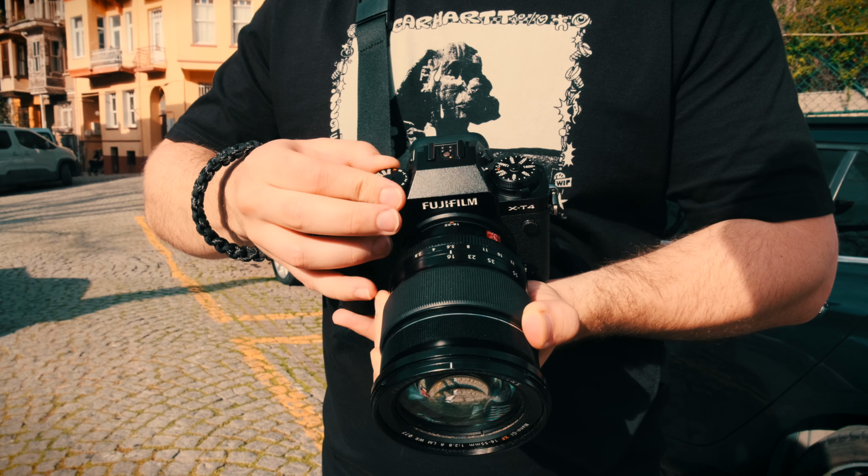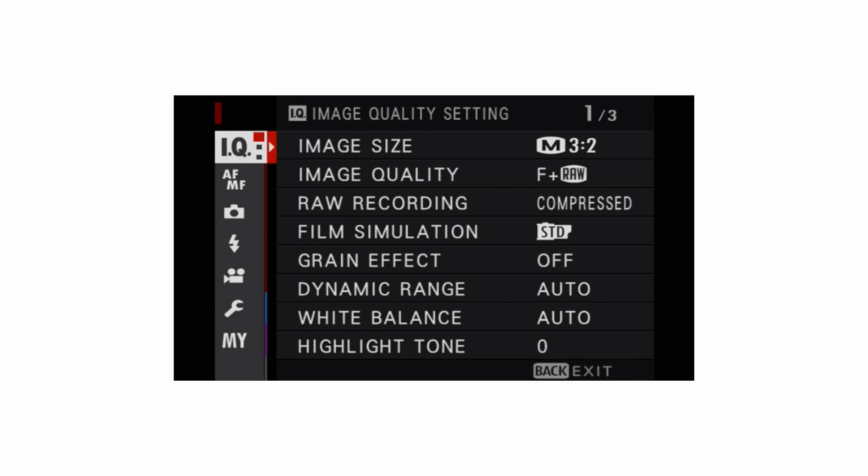So this one's real easy to solve. Before you head out to do street photography, have a look over your settings, make sure your ISO isn't something crazy, make sure some of your settings haven't changed by mistake. Things like your image size, make sure it's maximum, make sure that you're still shooting in RAW, all those kind of little things, because as I said, if your settings are wrong and you realize it too late, it can be a waste of a day. So before heading out, just have a quick look, and in the long run, that will save you some time.